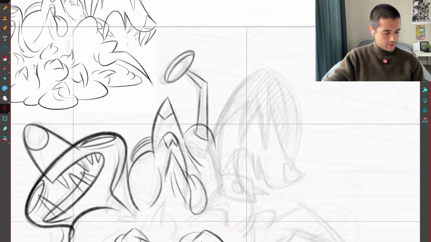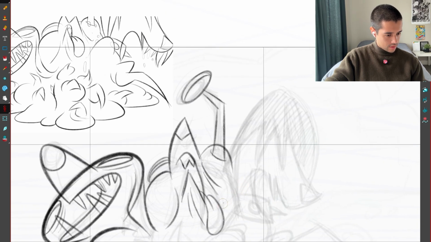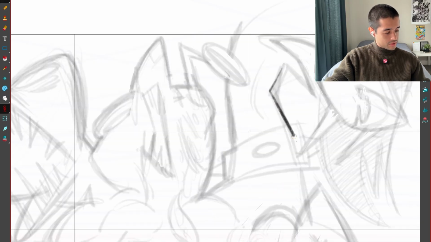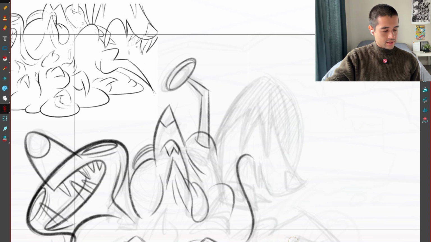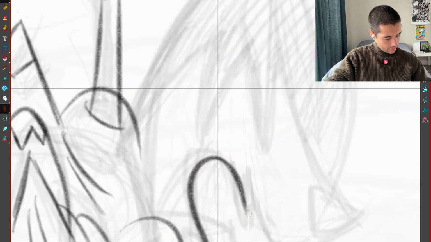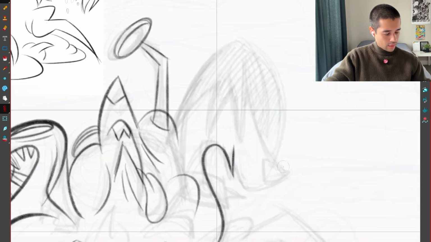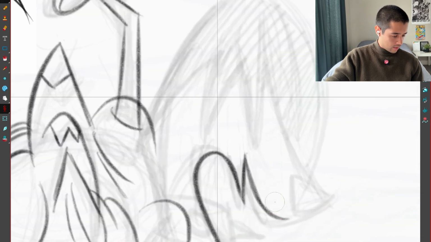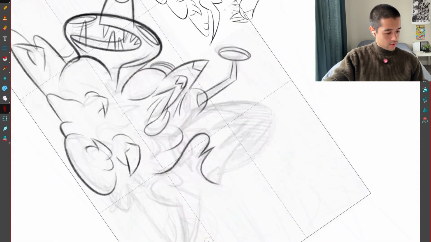Bam! Now here we have these. It's like I'm not forgetting about those volumes. These lines eventually will turn into more straight lines. Boom. And then from here to here we go up.